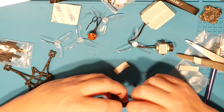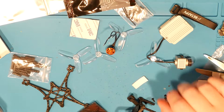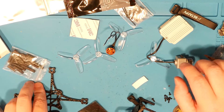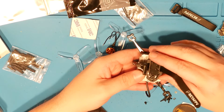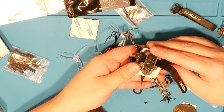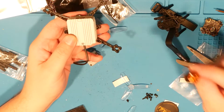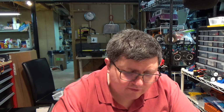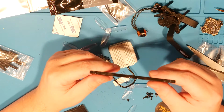Alright, so I don't know where I left off, but what we discovered together is that with this unit mounted on top and this guy fixed to go atop of that, we couldn't make it work, because no matter what, the props would end up touching the unit. And that's even with this tall motor here. This is an F15, which I think is an 1106, something close to that anyway. So it just wasn't enough.